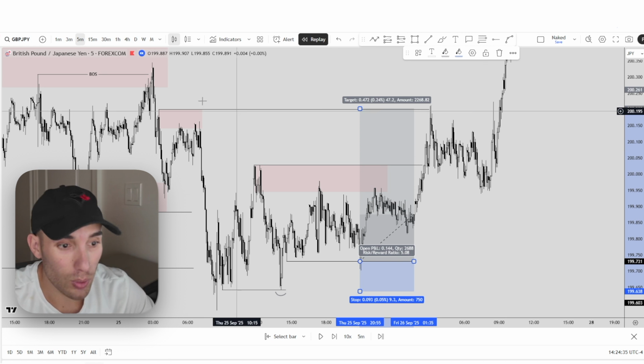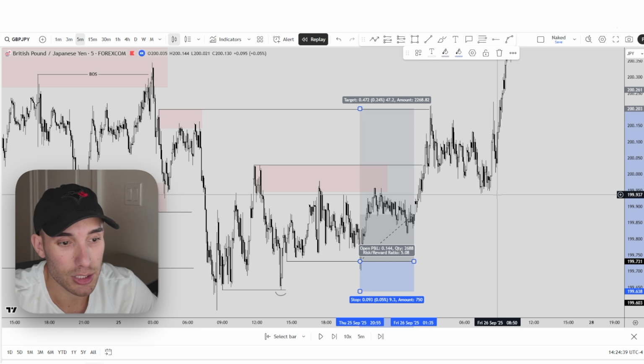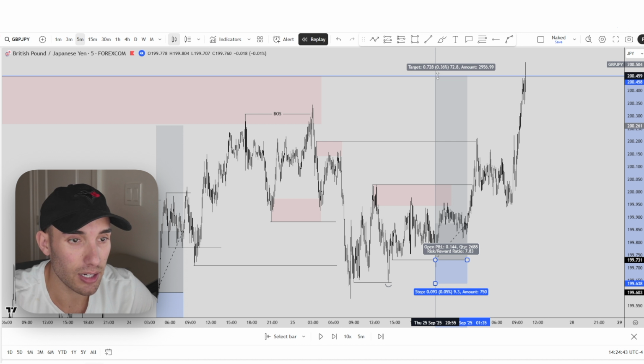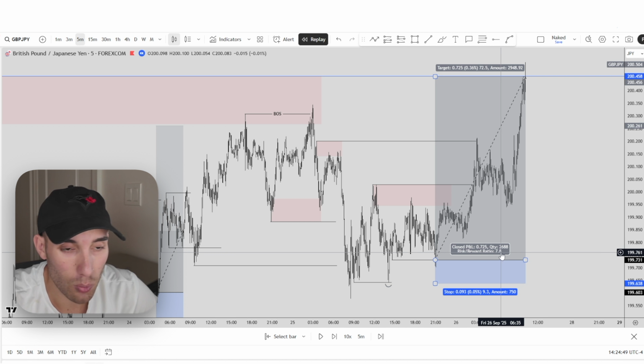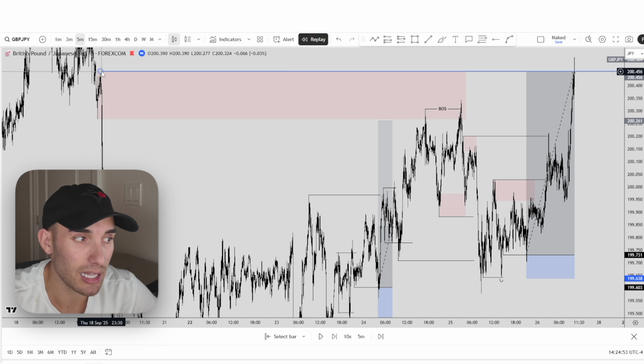Okay, look what happens after we take out these highs too. You get that pullback. Coincidence? There was liquidity above this high. That's why the market gives you a reaction back down to the downside. And of course, then finally, the last target would be up here for 72 pips, a 1 to 7.8. Of course, you don't have to hold full volume to 1 to 7.8. You could partial here, you could partial here, and then of course you have that last target.